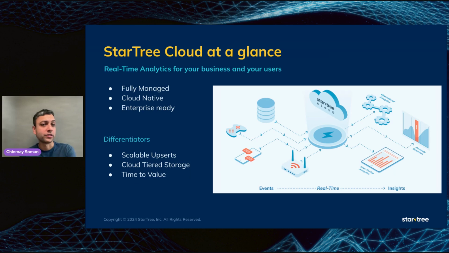Let me talk a little bit about StarTree. StarTree was founded by the original creators of Apache Pinot, and the goal was to provide a fully managed cloud offering for the Pinot database. So it is cloud native, available in all three cloud providers, and also enterprise ready. It offers key differentiators on top of Pinot, for example, scalable upserts where you can store billions of primary keys, and cloud tiered storage where all the historical data can be offloaded to a cheaper medium like S3, while still giving you high query performance. And finally, it gives you various applications and utilities for reducing the time to value, so you can focus on building solutions.